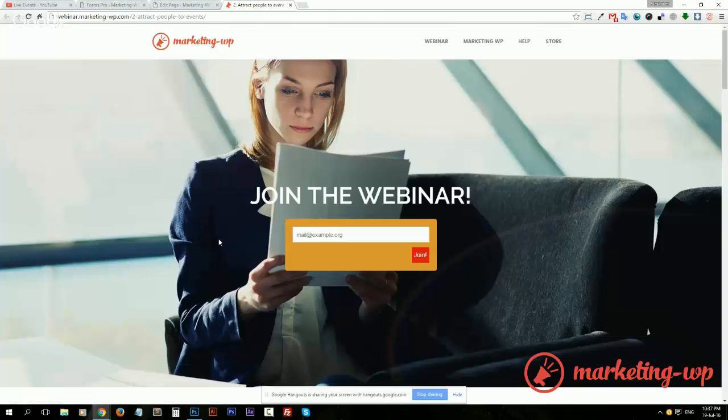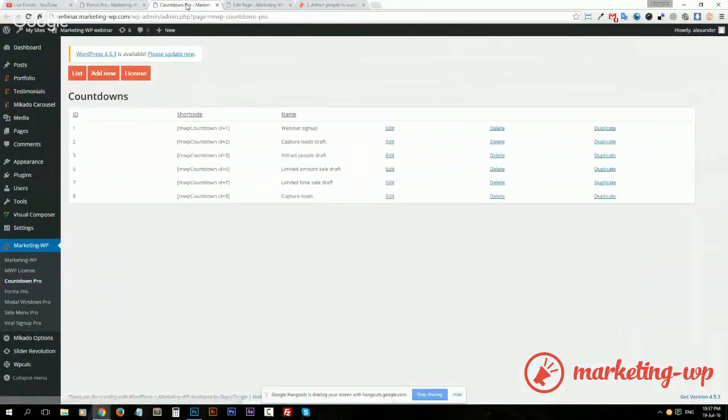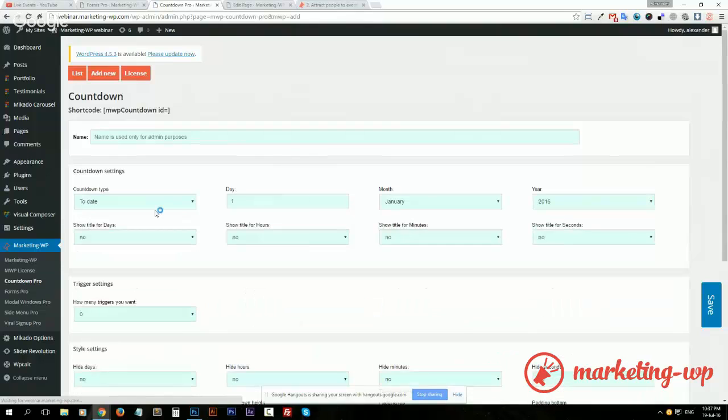Now, what can we do now? Let's also add the effect of limited spaces and the spaces running out. Create again that scarcity effect, which improves the conversion. So let's head over to Countdown Pro and let's add the countdown.